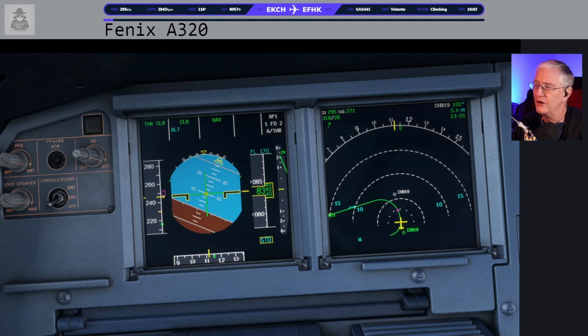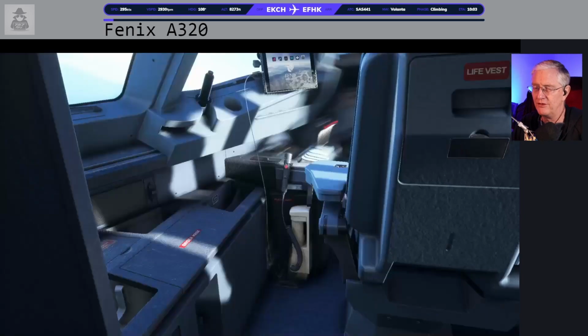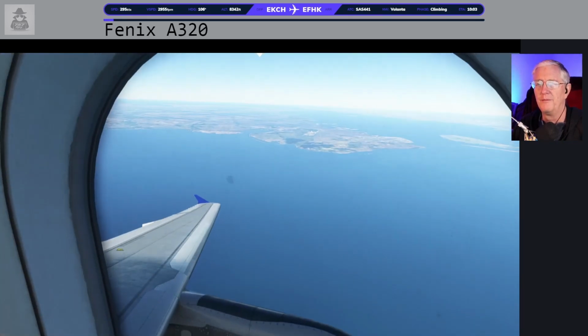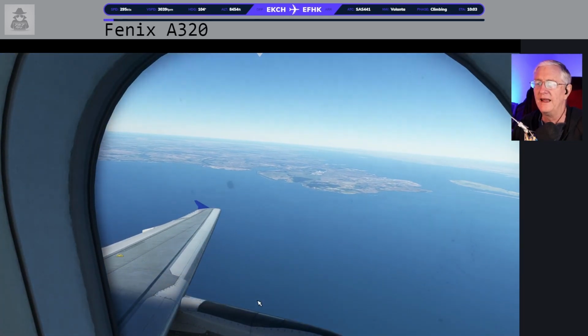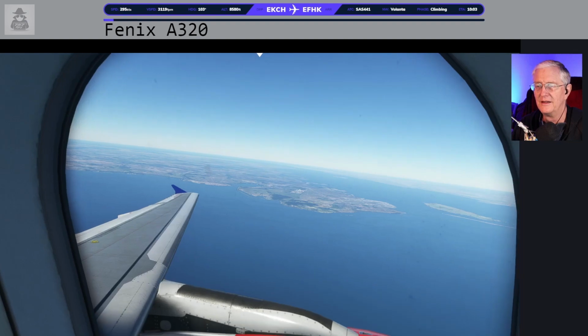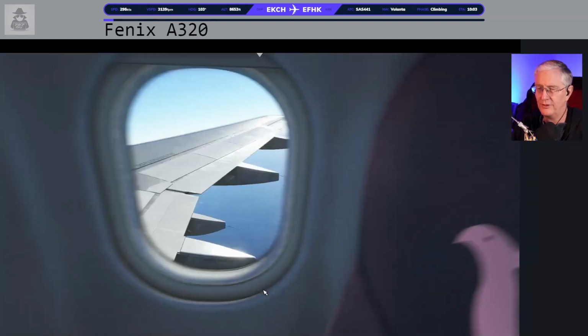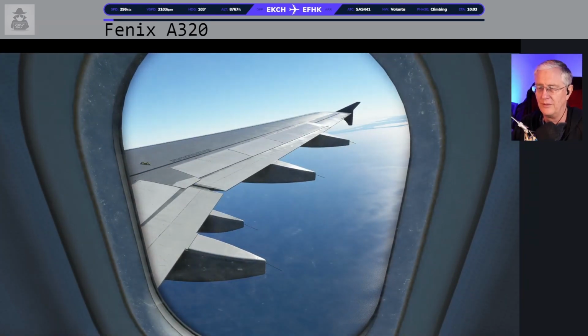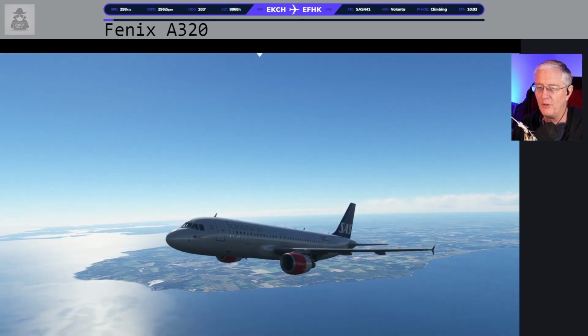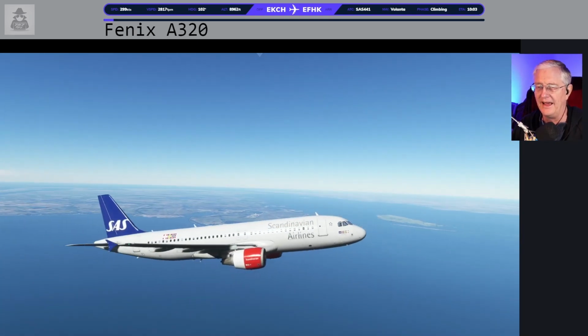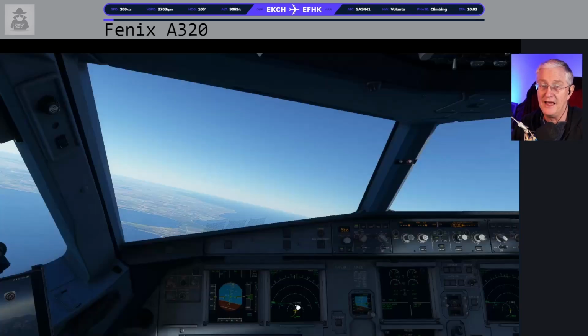Our speed is good. We're going around the departure just fine. Passing 8,500. Passenger views are outstanding. Man, what a nice day. I don't think I would want to leave Copenhagen today. I think I'd probably stay.